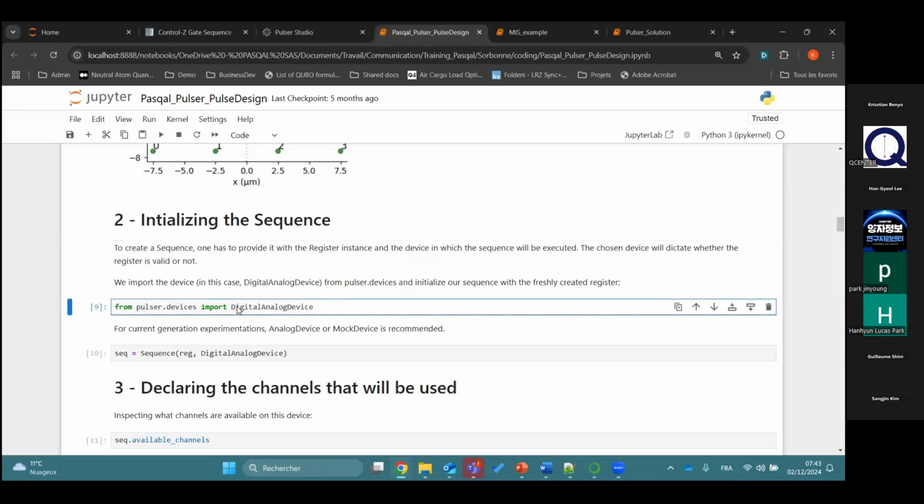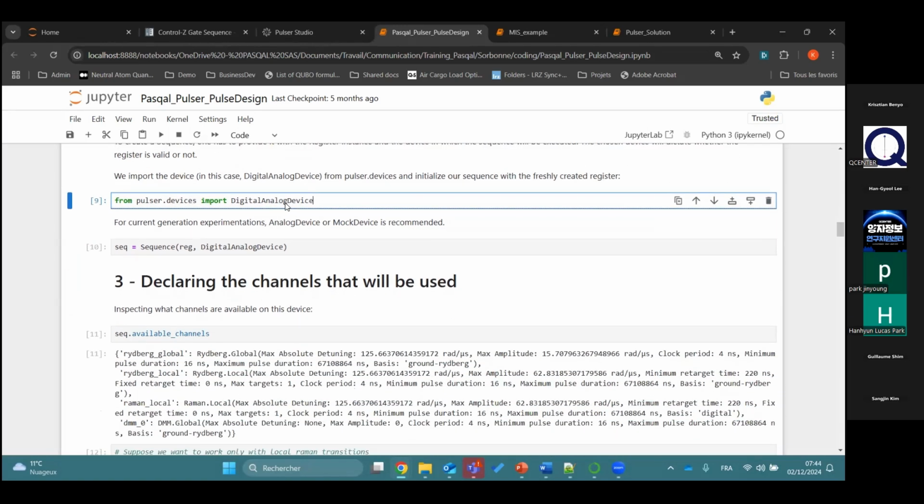We are going to focus on the digital analog device for this showcase in order to illustrate the different types of laser pulses you can define and the different channels on which you can define these laser pulses.